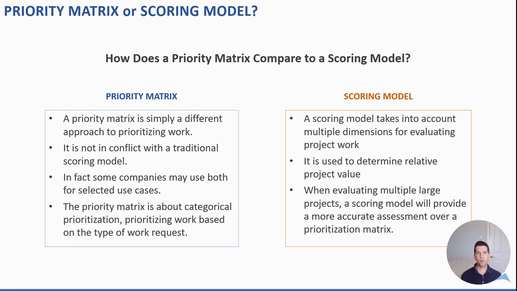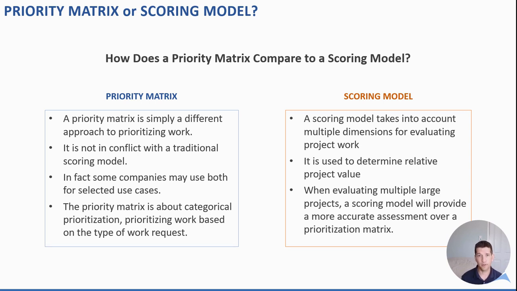Okay, common question. So how would a priority matrix differ from a scoring model? We touched on this briefly. Again, the priority matrix is categorical prioritization, very simple, very straightforward, easy to put in place. A scoring model is used to do a detailed evaluation of project work according to multiple dimensions, oftentimes strategic, financial, and risk. And we can use that to come up with a very definitive rank order list of projects. We can use it to optimize the portfolio. We can create graphics and charts such as risk value bubble charts with that data. So different purpose and certainly different level of evaluation than a priority matrix.